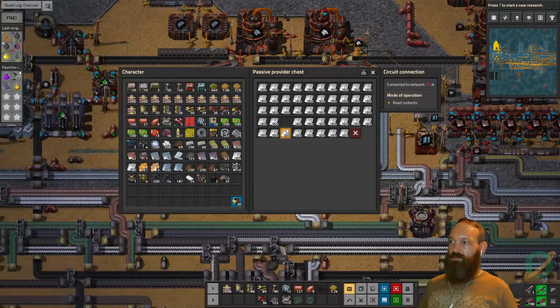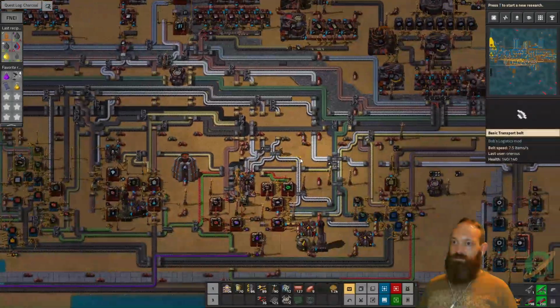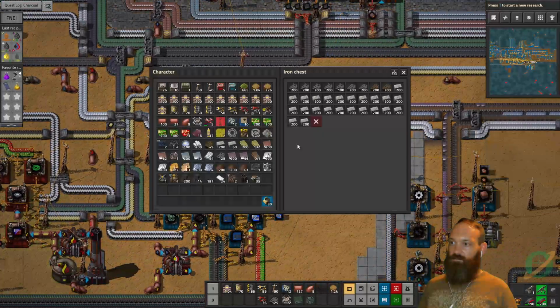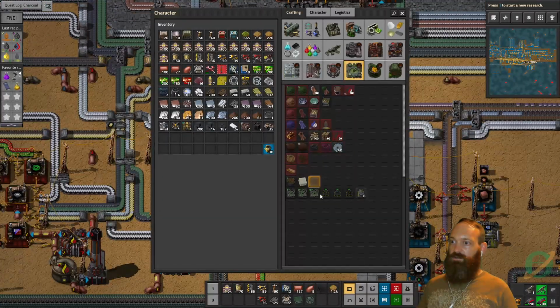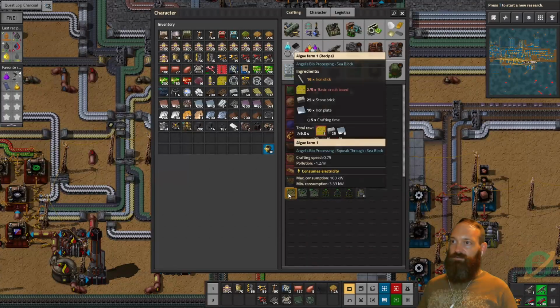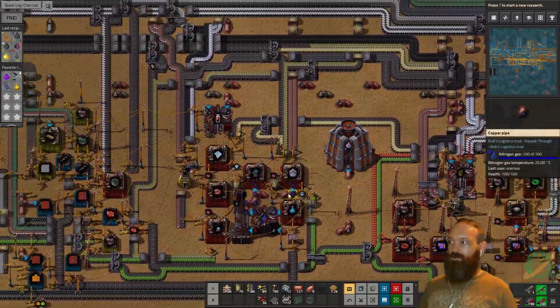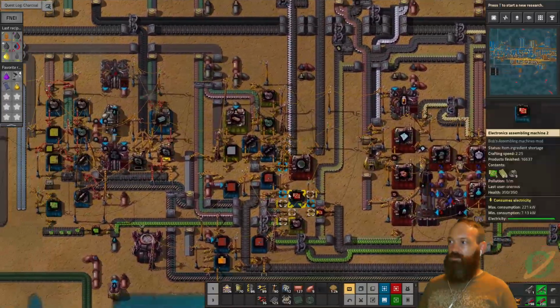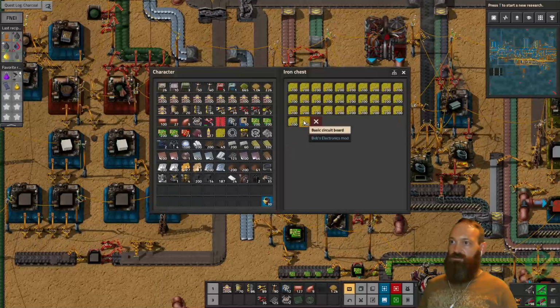Let's grab some of that. Should have grabbed the clay bricks while I was over there, but we've got some here. What else am I missing? Basic circuit boards, that's right. That was actually probably the main reason I ran over here. Basic circuit boards. There we go.